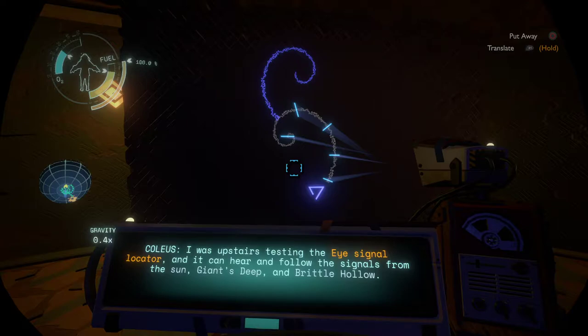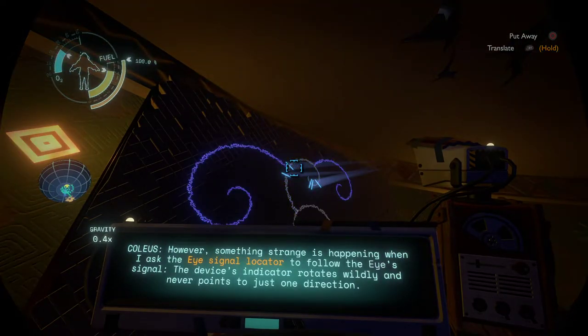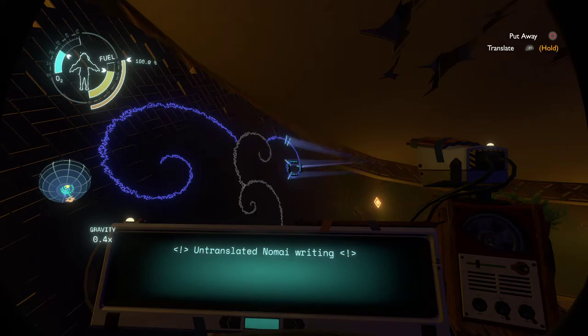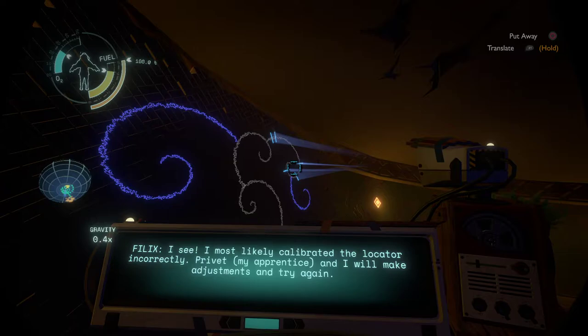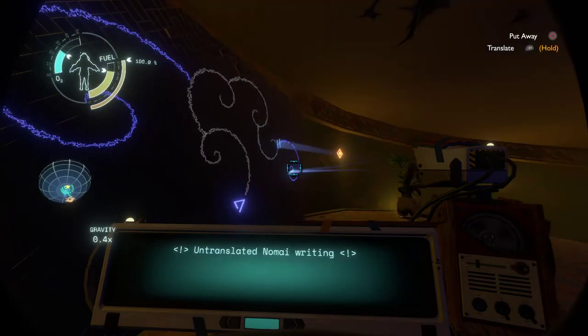I was upstairs testing the eye signal locator, and I can hear and follow the signals from the sun, Giant's Deep, and Brittle Hollow. It is supposed to look at Giant's Deep, but it's kind of not doing that. Oops, that's the wrong button. However, something strange is happening when I ask the eye signal locator to follow the eye signal. The device indicator rotates wildly and never points in just one direction. That's right, because it's on the comet. I see. I most likely calibrated the locator incorrectly. Privet, my apprentice, and I will make adjustments and try again. An update. Disappointingly, everything is correctly calibrated after all.